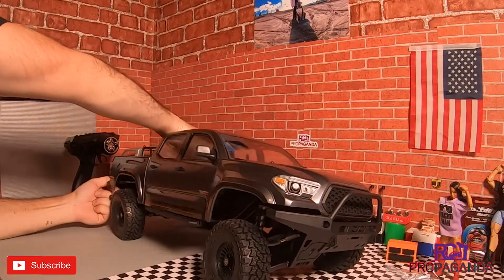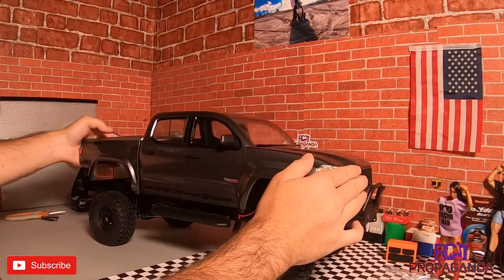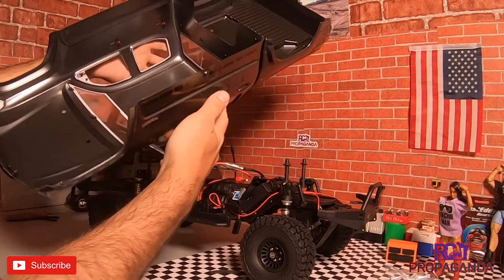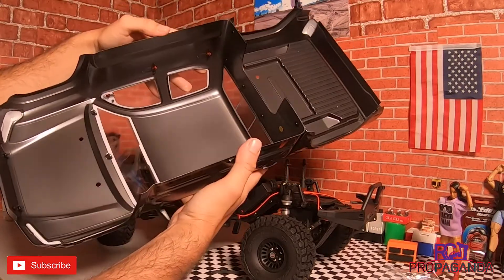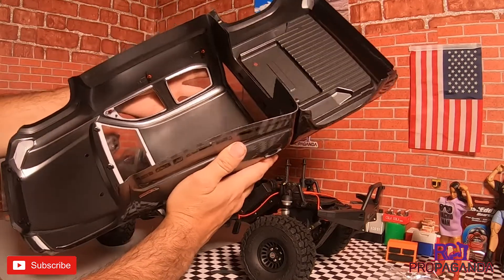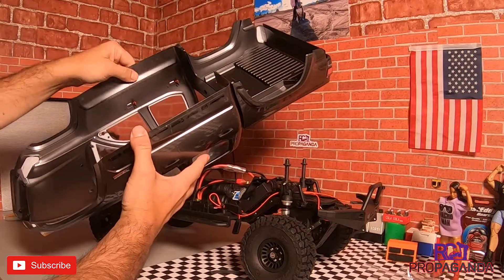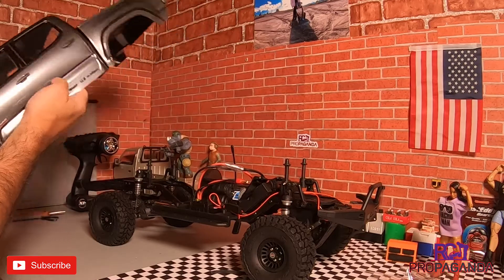Let's get one more pin out — there we go. Let's pull it off. Here's the body — it's a two-piecer, bolted in nicely right here. It definitely feels pretty firm. I know the original Sendero was really thin; this feels much better, maybe not as good as one would want, but it should hold up a little better. It looks like it's primed for reinforcements, so I might have to go ahead and do some reinforcements on it.